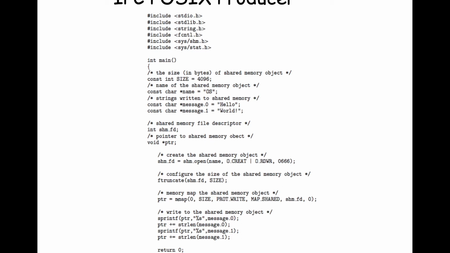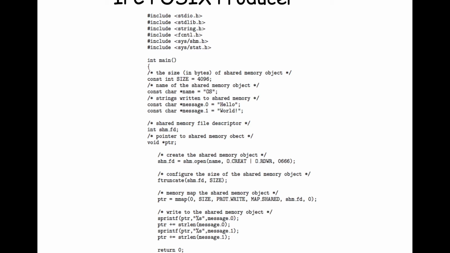What mmap says is now that I have the shared memory, I want to create a pointer in my local program, but I want this pointer to refer to the memory location that has been carved out of memory for sharing with another process. So that's what this mmap does. So I give it a size, I give it an operation I'm going to perform on it. I'm going to have the read permission turned on. It's going to be shared, and this is the file descriptor. And the other parameters, I'll leave it to you to look up in the manual pages for the system call.